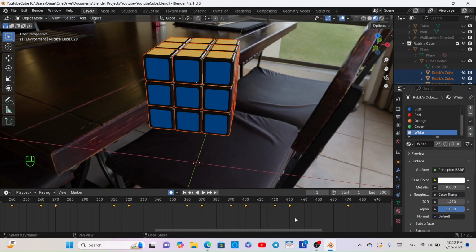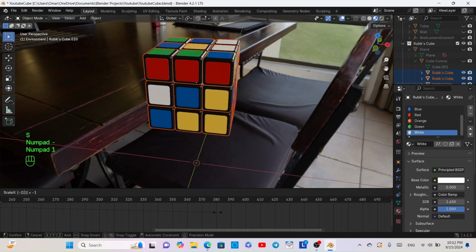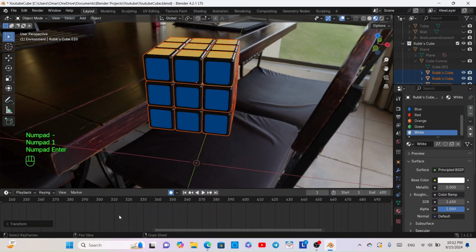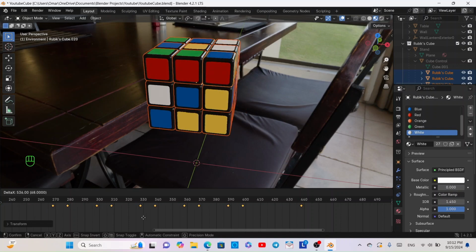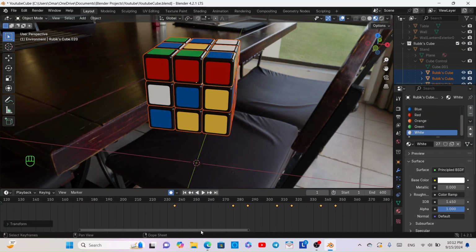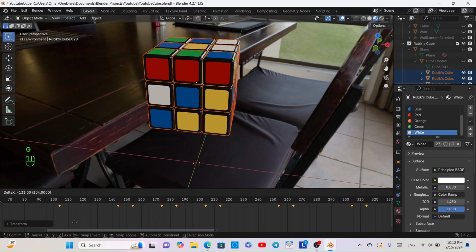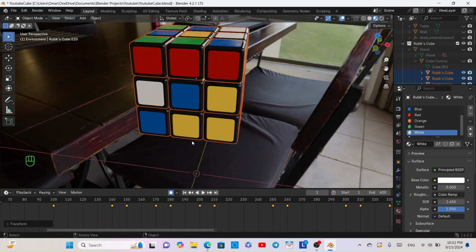Once you select all your cubes, make sure that you're on frame 1, press Shift and then left arrow, and then go to the timeline, hover over there, and press S, then type -1, and then press G on your keyboard and keep sliding to the right until you see the keyframes appearing once again. Keep sliding until the leftmost keyframe is placed on frame 100. Now we've gone beyond frame 100, so we're going to press G and keep sliding back to the left until we are on frame 100, and then we're going to left click.